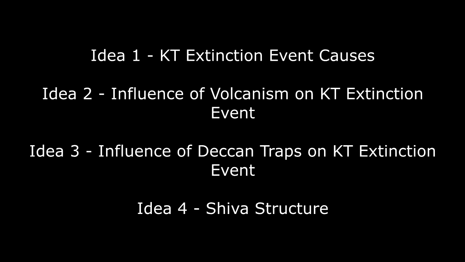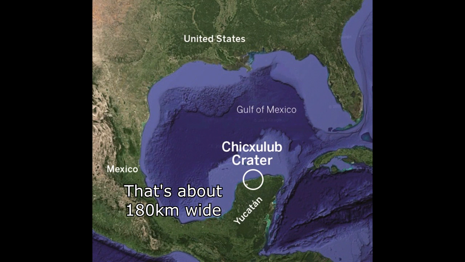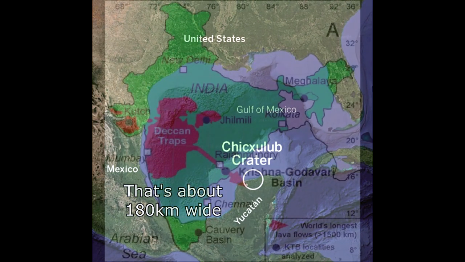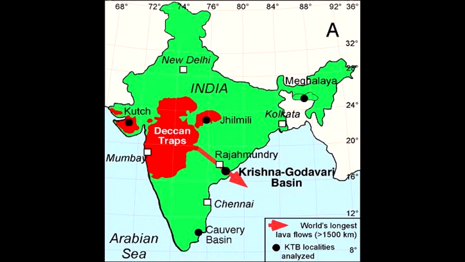For this EPQ, I decided, what if I focus on the causes of the KT extinction? Because until that point in time, I only thought that the Chicxulub impactor was responsible for that. But I'd been reading about the influence of the Deccan traps, which was basically a fissure eruption producing huge amounts of flood basalts.